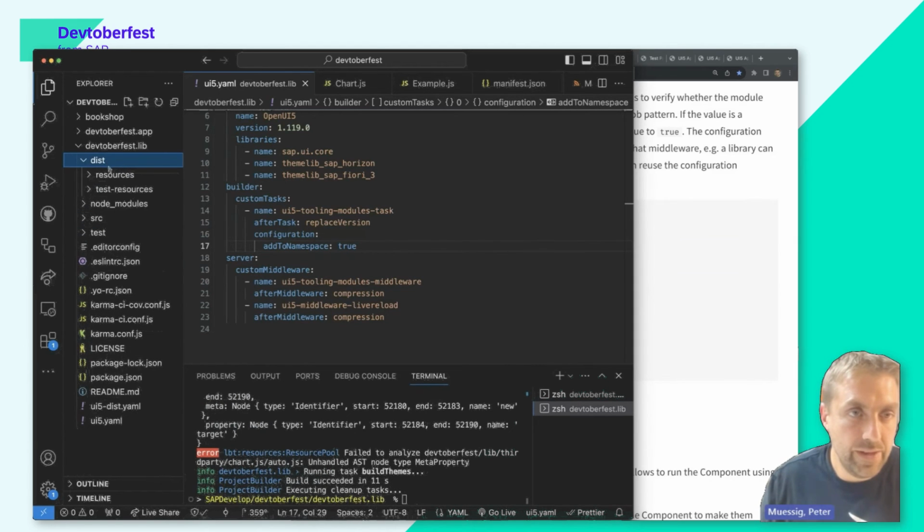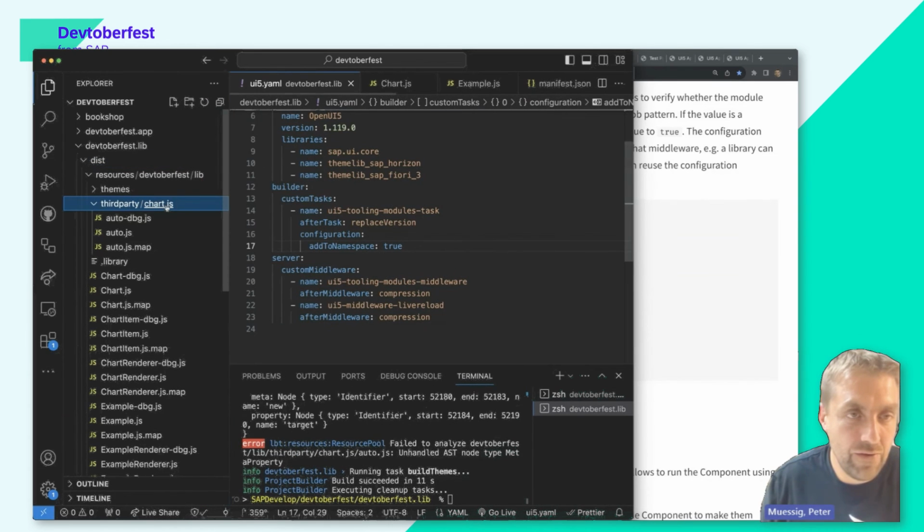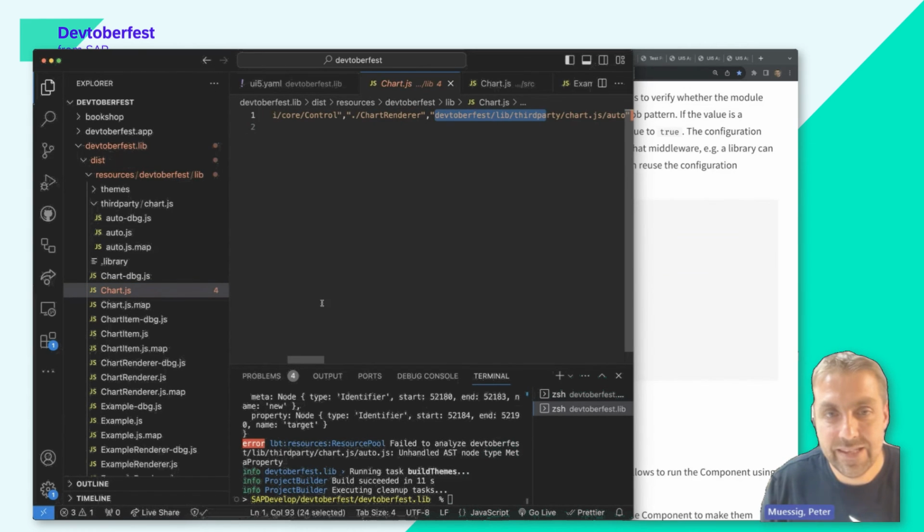So looking into the dist resources now, we don't see it next to it anymore. So Devtoberfest lib, and then we see a third party folder, and inside the third party folder, Chart.js is available. And what is also important, in case you are using that, it will also ensure that it rewrites the dependencies where it's being used.